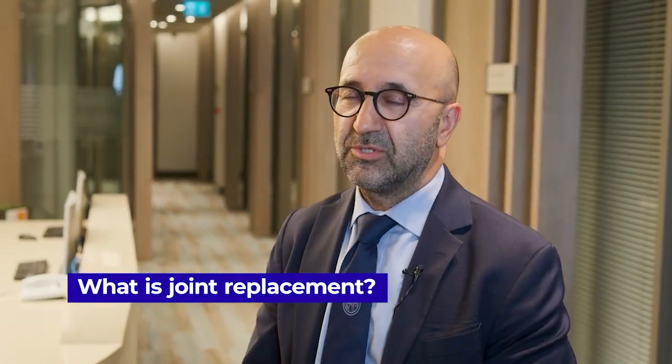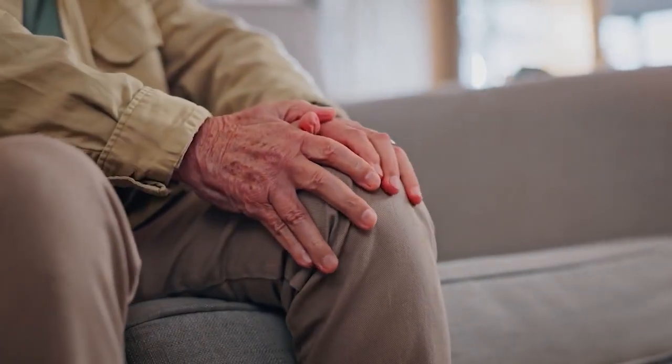So joint replacement or joint reconstruction is an operation for patients who have a problem with the articular cartilage of their joint. And when the articular cartilage wears out, the underneath bone gets exposed, and the bone touching on bone causes some pain. And because of that, the options available are either to reconstruct or reorient the joint, so-called joint preservation, or replace the joint, which is joint replacement.